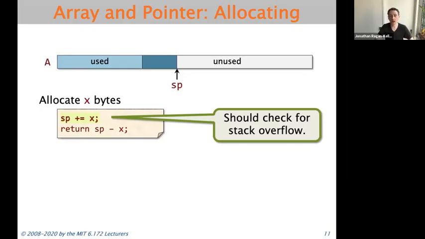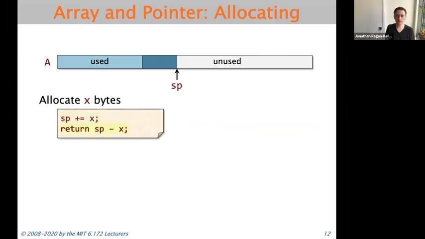And you can either avoid allocating so much on the stack by having smaller local allocations in your functions and not recursing as deeply, or you can increase the stack size by recompiling your program and requesting a larger stack size, which you can do in a couple different ways. All right, so that was how we allocated X bytes of new memory by advancing the stack pointer. And now to actually get a pointer to that new memory, we return SP minus X. This return value is going to be a pointer to the start of the newly allocated object.